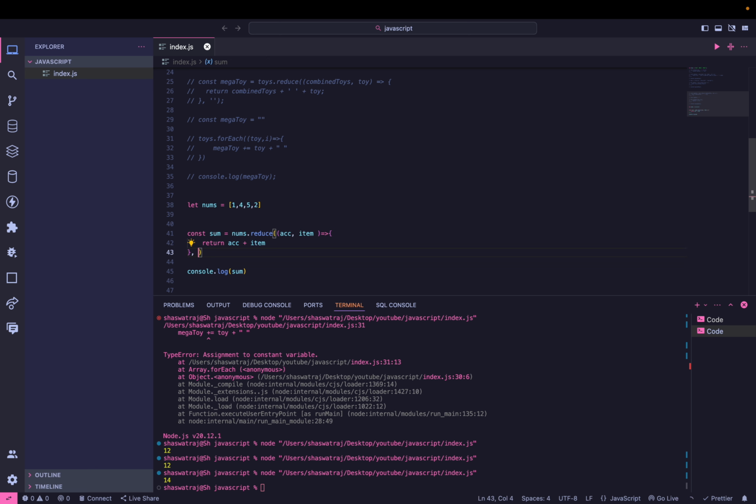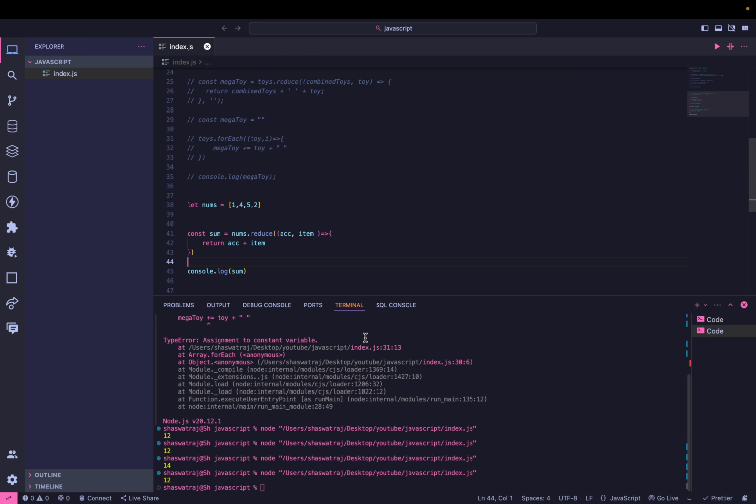But if we remove this parameter, the default value of the accumulator will be the first item of the array, and the first iteration will be skipped. It will start from the second iteration, that is 4. So 1 plus the second item, at index 1, that is 4, so this will be 5.